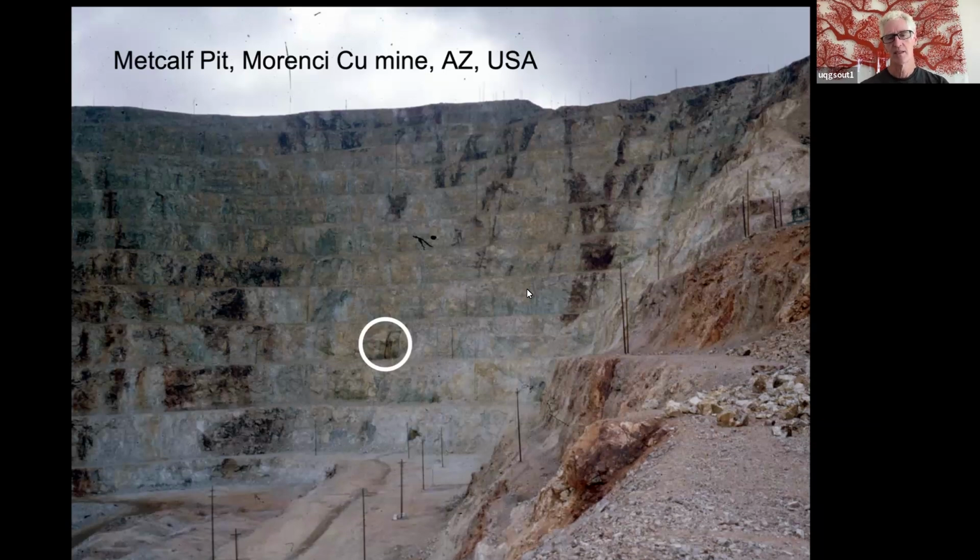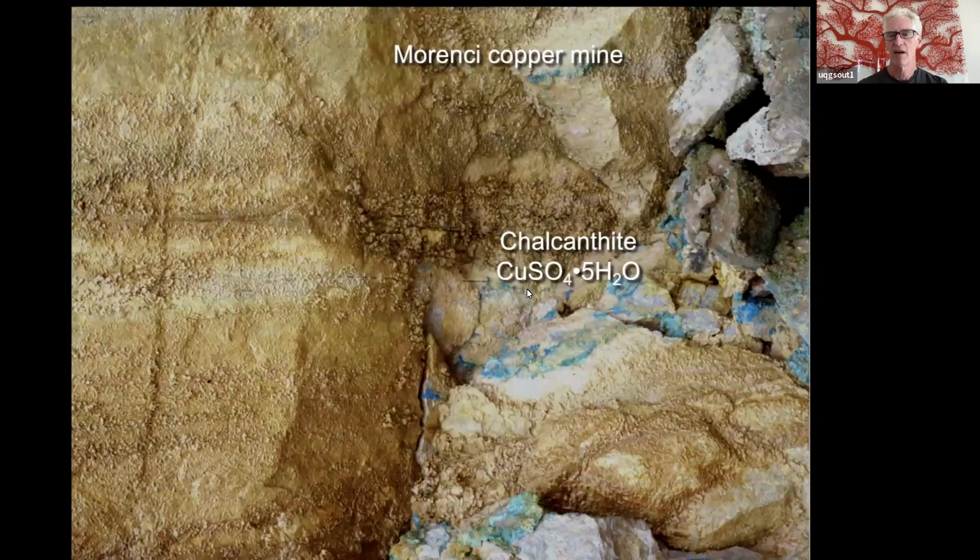So if we zoom into this little circle here in the middle, we find a fracture where you've got abundant iron oxides. We've got chalcanthite, a copper sulfate. If you go into the lab and open a copper sulfate bottle, it will look blue, just like we're seeing in this natural environment. What's remarkable here is that you can't make chalcanthite unless you have 60 grams per liter of copper. So it's a high copper mineral. And basically, anytime it rains here, it will just dissolve and then be recovered by the mine. So it's not being allowed to leach.